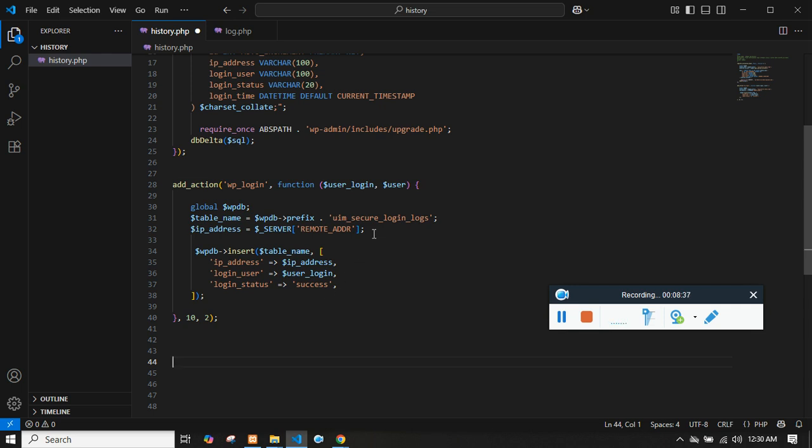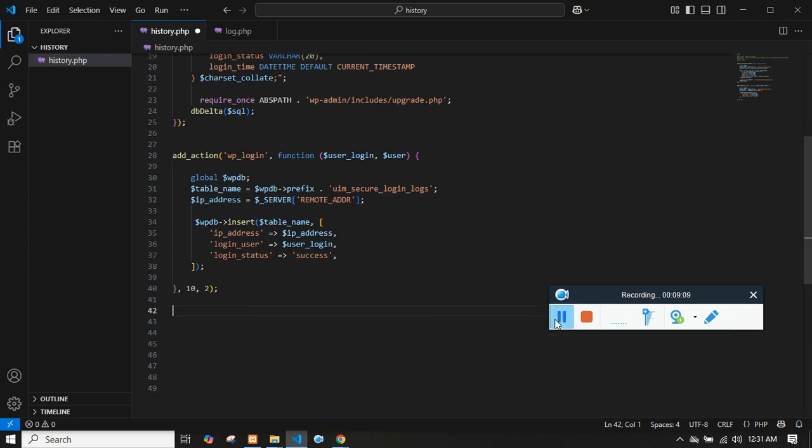Now similarly, with the help of the wp_login_failed hook, we'll store the data of the user who has tried to log in. He won't have the user variable because he's not logged in. The only people who are allowed to log in are the ones who have entries in the wp_users table. Since the login fails, that means the user who is trying to log in has no data in the wp underscore users table.